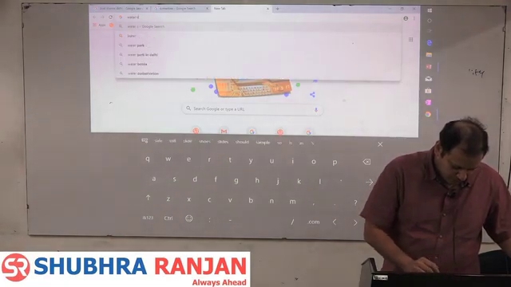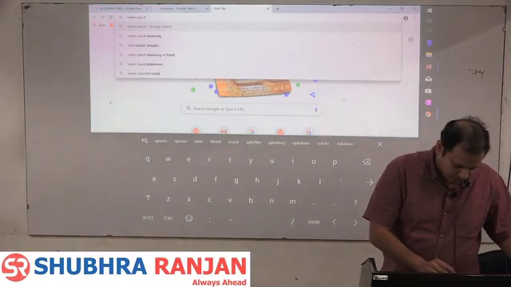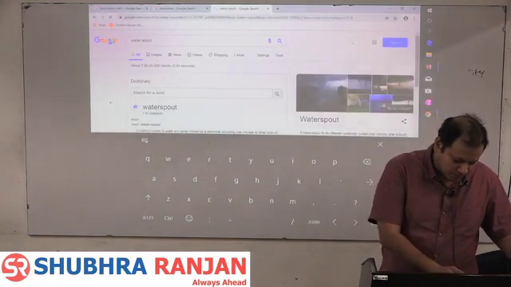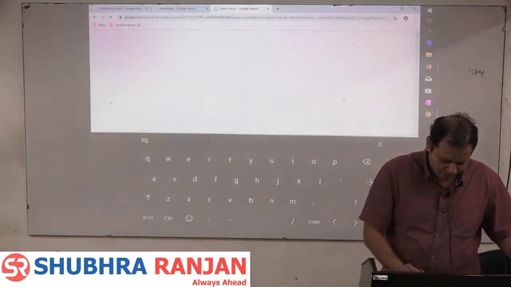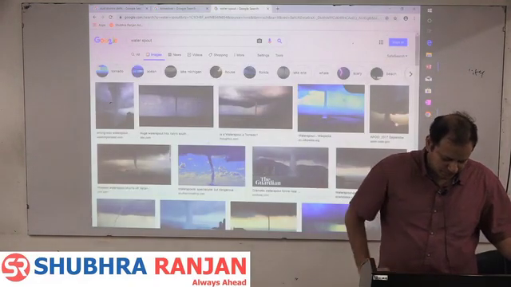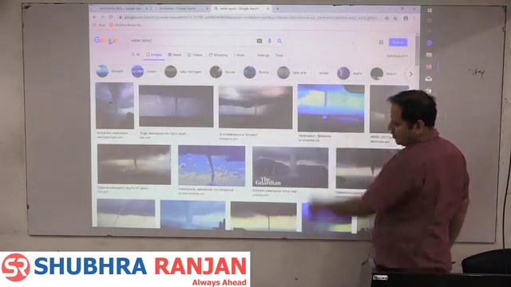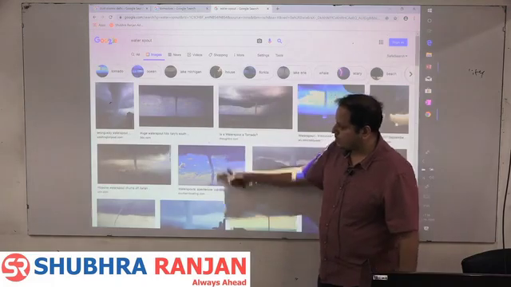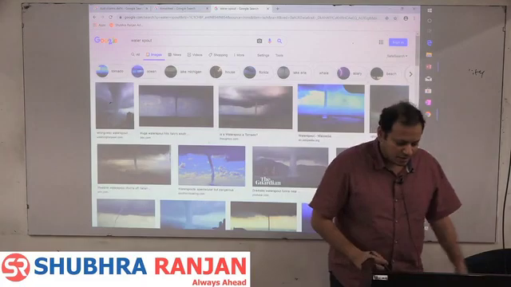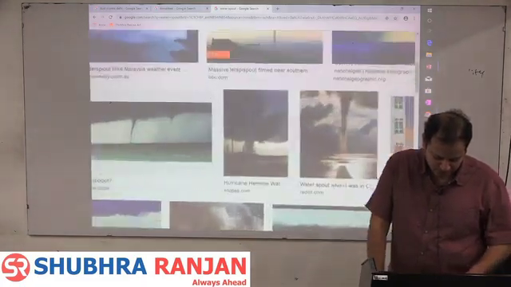and water spouts. You already know what a water spout is? Nothing but a tornado on the water surface is a water spout. So this is again ocean में से पानी जैसे ऊपर जा रहा है. This is a water spout. Or this is a water spout. ये पूरा ocean का पानी, it is going upwards. And a tornado is always on the land. A water spout is always on the oceans. You will see this photo.